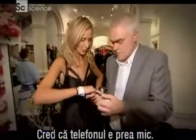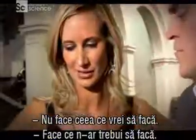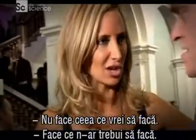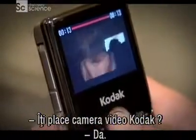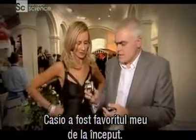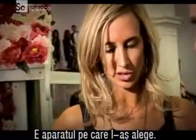I think this one's a little bit too tricky. It feels too small. Yeah, it doesn't quite do what you want it to. No. Those little touch buttons. It starts doing things that it shouldn't do. The Kodak. I like this one, actually. You quite like the idea of having this big video camera to take around? Yeah, it's a nice kind of thing. This was my favourite at the beginning. At the beginning, what do you think of the Casio? I think I still overall would probably be the one I would choose.